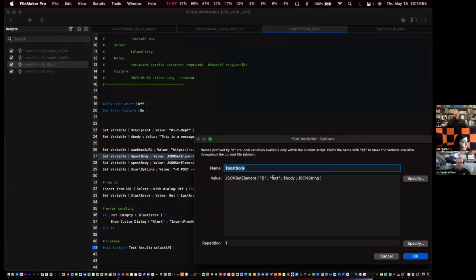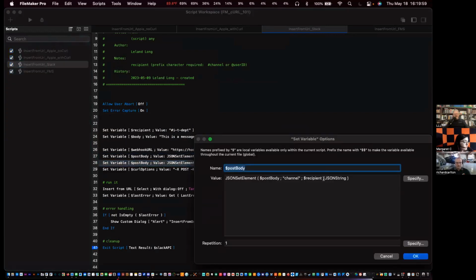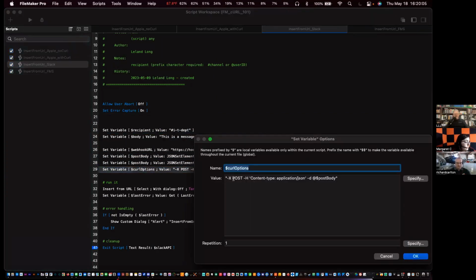The first one was text and then the message. The second one was channel, and then that's our recipient, which in this case was the hashtag IT department. And our curl options was to post, and we included one header, which was content type application JSON, and then we provided our JSON payload as a data parameter. So all of that, if you were with us last week, looks totally familiar.